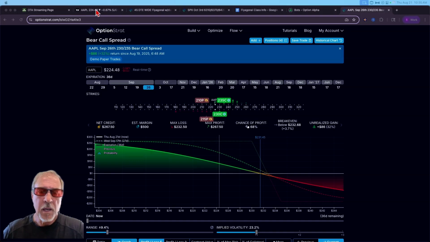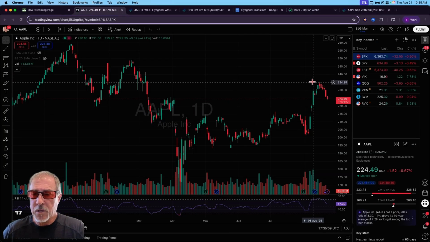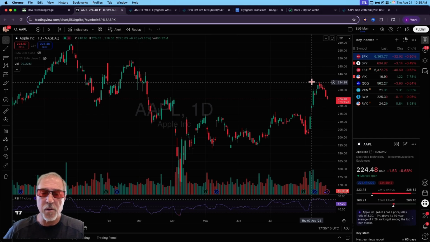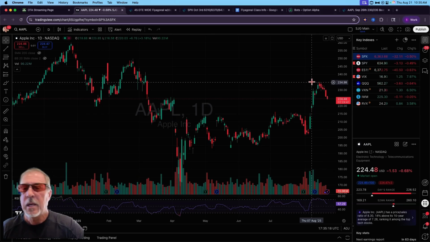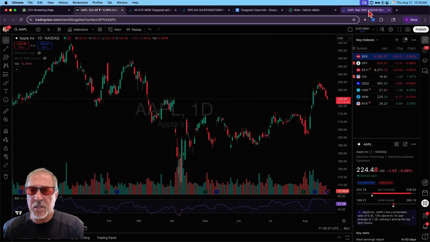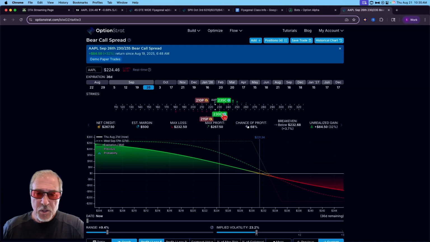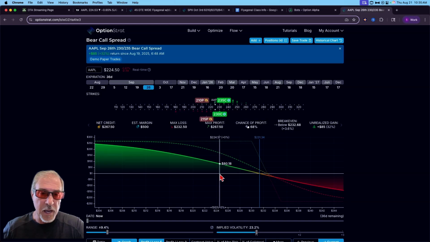A couple of days ago, I had shared a trade where I was thinking that Apple was likely to roll off of this roughly 235 point range or so. So I had brought up the concept of a specific Apple trade, and that was this trade right here. I proposed two. I proposed selling a call spread or buying a put spread. This is one where I happen to have chosen to sell the call spread. They were essentially the same trade. They were going to play out the same way. So selling the call spread, that trade is nicely profitable at this stage. It's up about 32%, about $85.